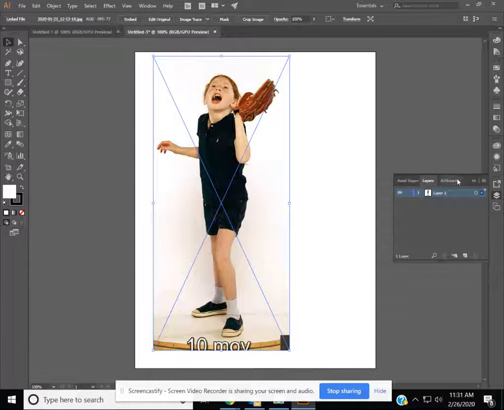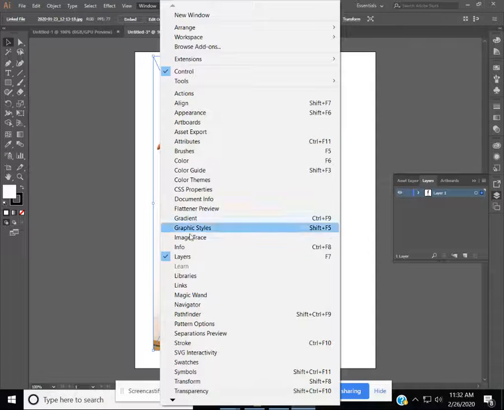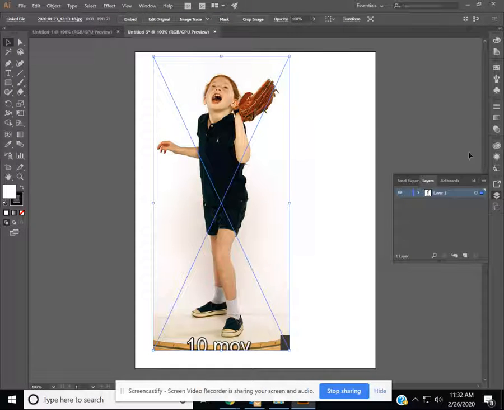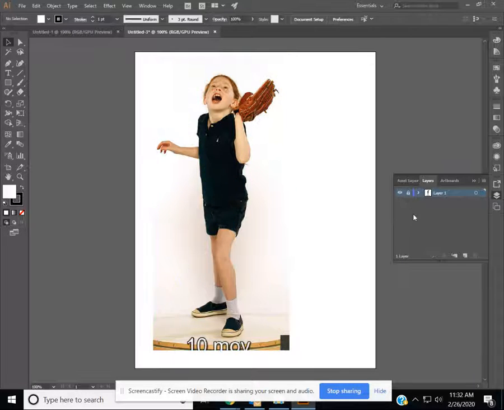All right. Then the very first thing you want to do is make sure your layer panel is out here. If it's not there, it will be under Window, just like in Photoshop. And we're going to lock this layer because we don't want anything to happen to it. We don't want to accidentally draw on top of it. So locking it is probably the most important thing that you can do, because if you draw on top of it, then you can't get rid of it. The next thing we're going to do is put a new layer right on top of it. You can see that it's right by turning that bottom layer off and having the top layer on.